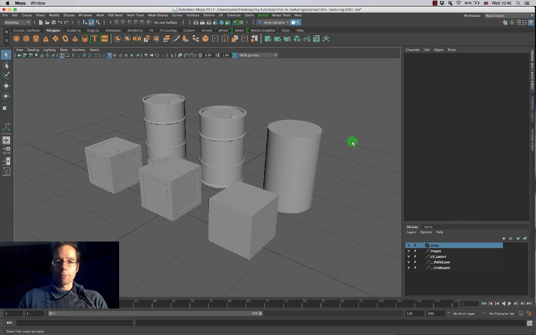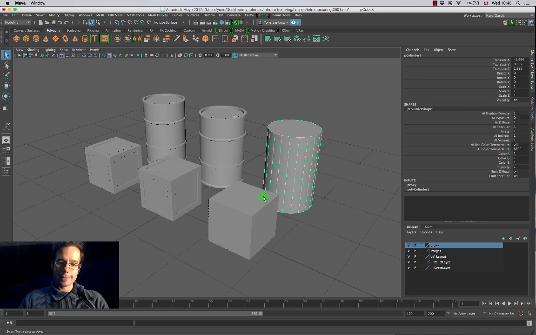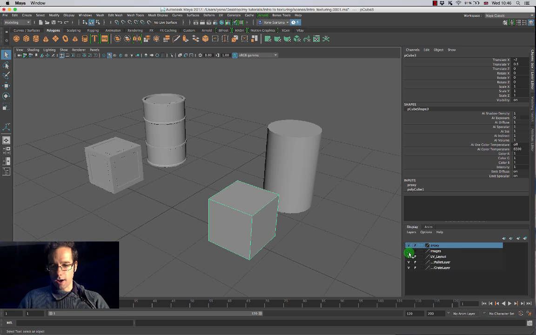So let's start setting up our first scene over here. And by default, we've got these little gray Lambert shaders added onto all of the objects that we build in Maya. I've got some 3D layers over here, so I can just hide some of these objects away because I've set up my scene that way.